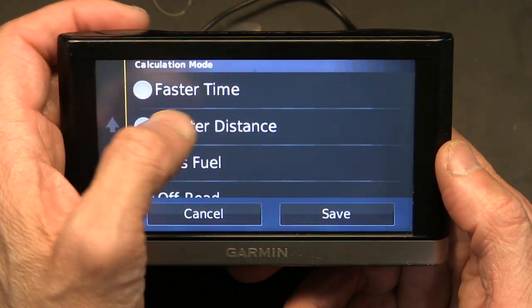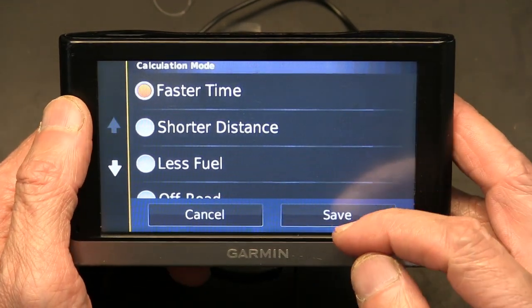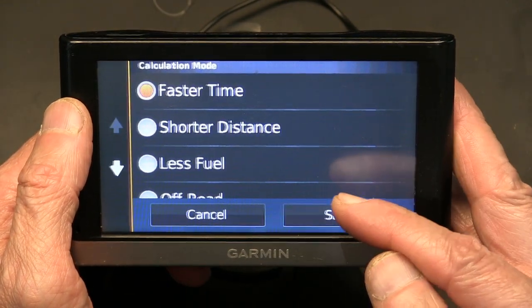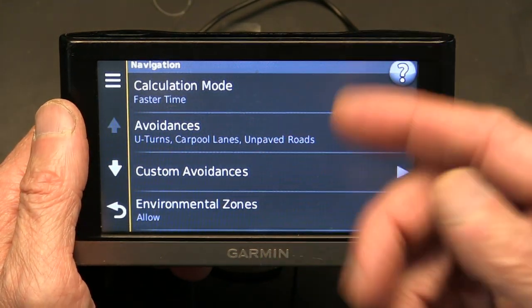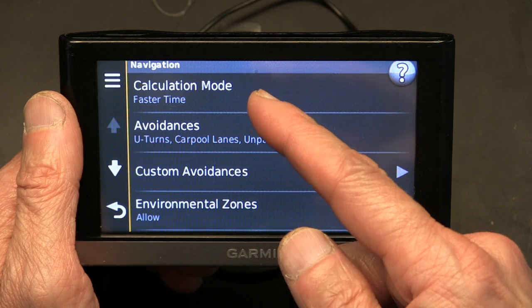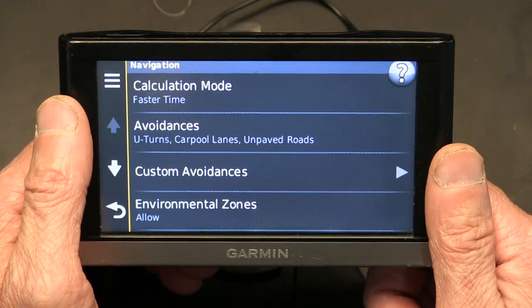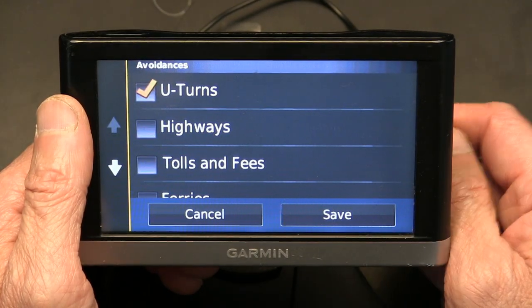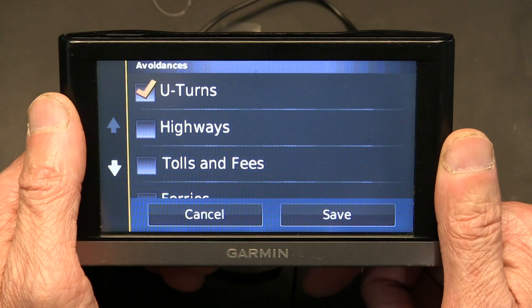So faster time, I think, is the best option, but you can see which one suits you. Again, what we went through was in navigation, calculation mode, how the route is calculated. Avoidance is very important. Avoidance is the things that the GPS will avoid.